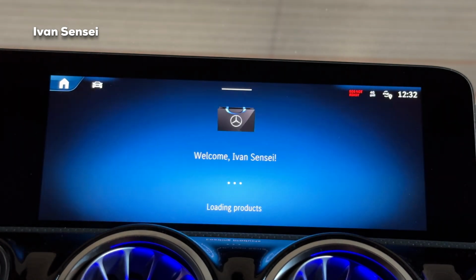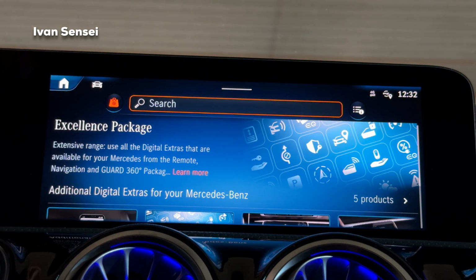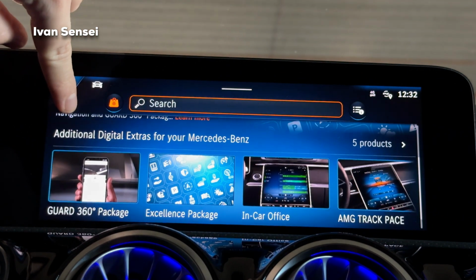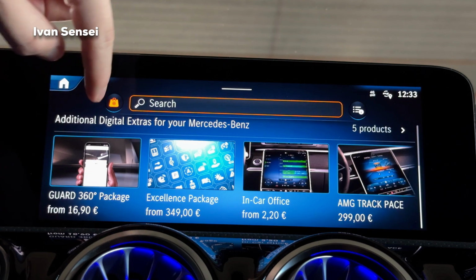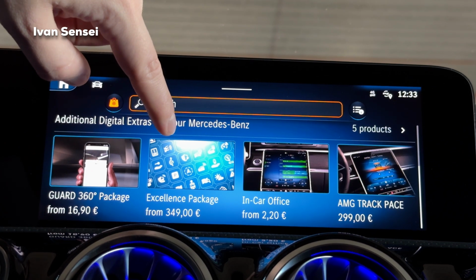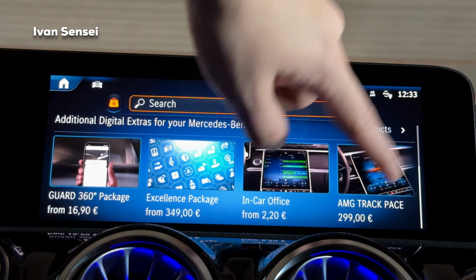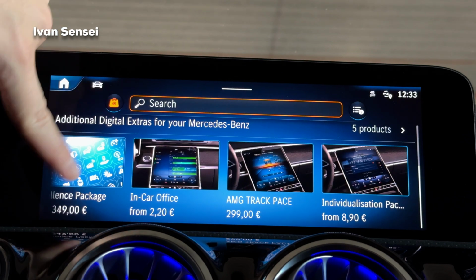Let's turn on the heating. So you have excellence package. This is new. 5 products. Guard 360. That's actually what you can have here. Excellence, you can buy it for €350. In-car office, AMG track pace, and individualization package as well.